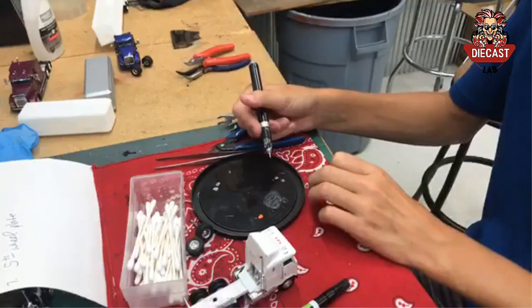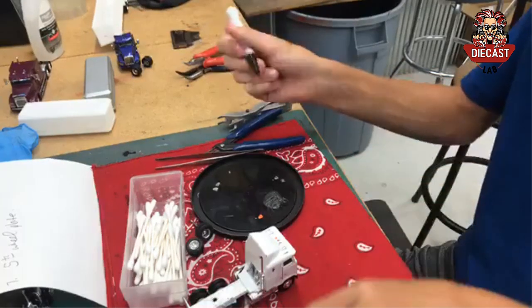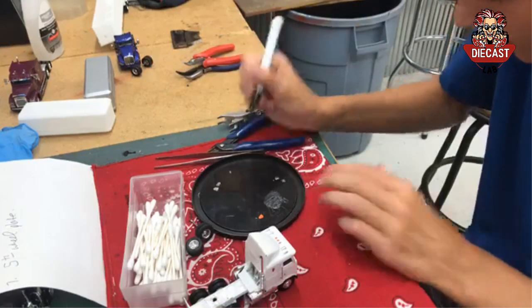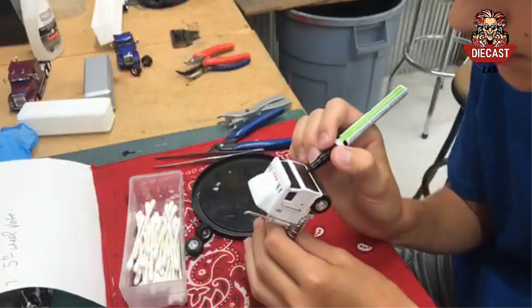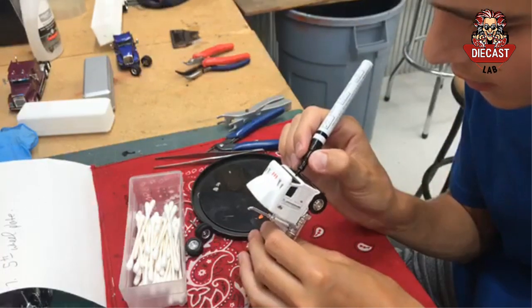Don't need to test this one. No, that's chrome. Yeah, punch it out on the lid. Make sure it's got some ink flowing. You're good. I think we'll, or paint, I guess. All right, just detail the wipers out.